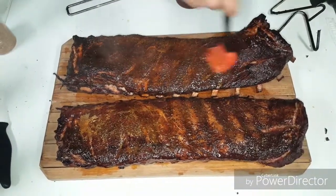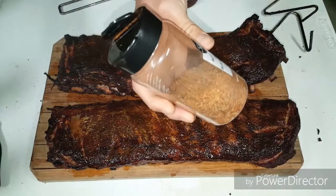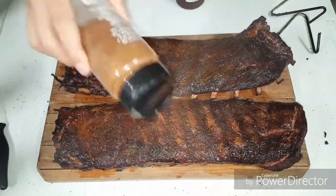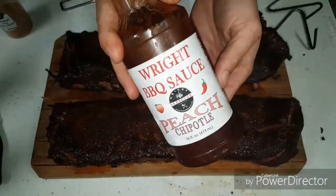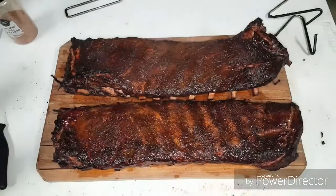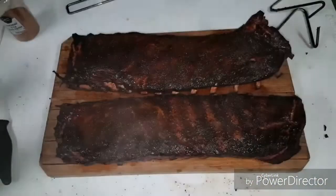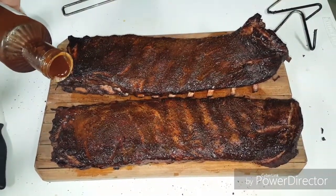Just putting a little bit of apple juice on these ribs, and they're looking good. Following it up with a little bit of that rub. And reminder, we're going to use 2 different sauces here. Going to be the Wright BBQ Sauce, Peach Chipotle, and the Smokehouse Woods barbecue sauce there, Whispering Heat. Not going to put a whole lot on it, just a little bit to glaze them.